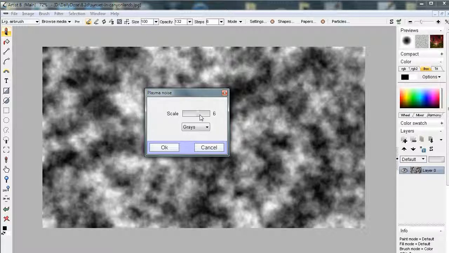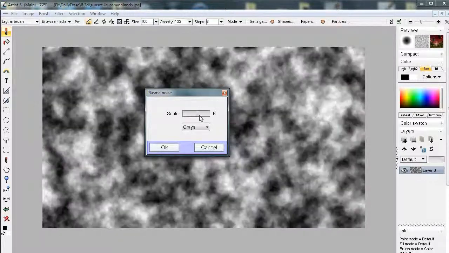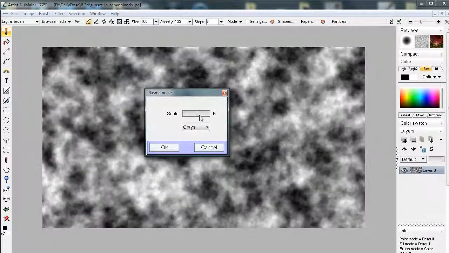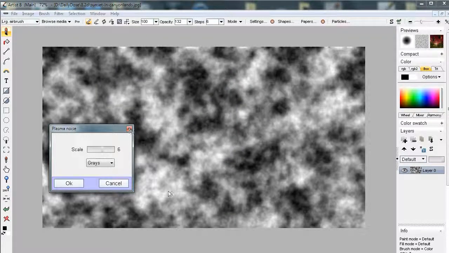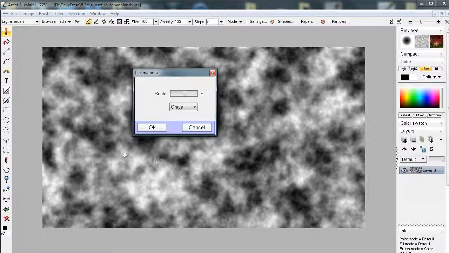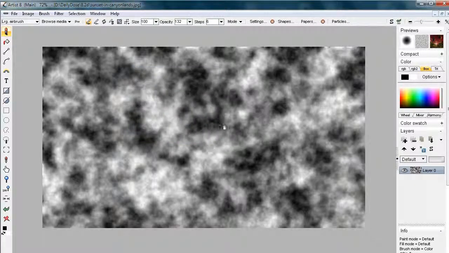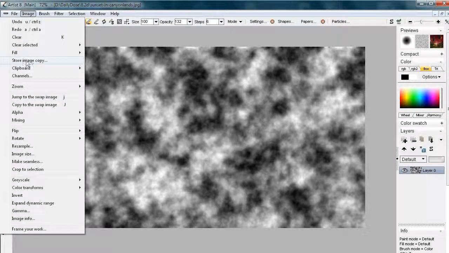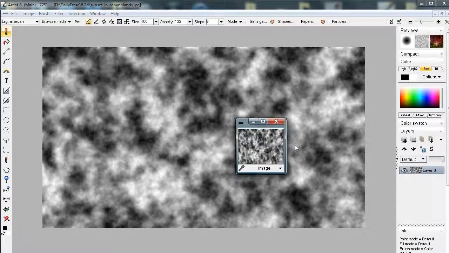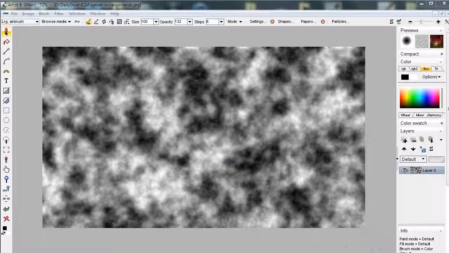And what I'll do is I'll make it a little bit smaller. Let's give it 6 or 7 here. You can click that a few times until you get some sort of a nice little pattern, some patchy clouds, a little bit denser, and so on. Now let's OK that, keep it grayscale, and let's go and store that. You never know, you might need that again, so let's keep it there and put that aside.